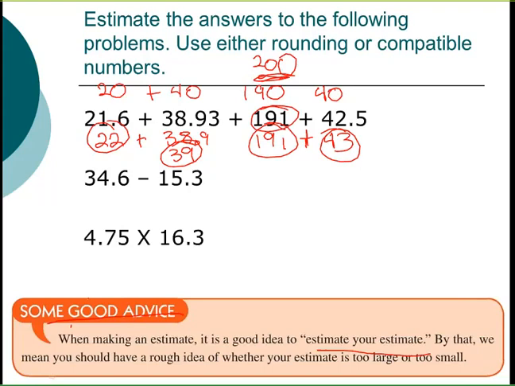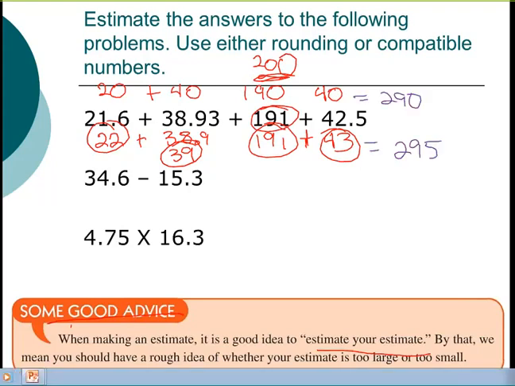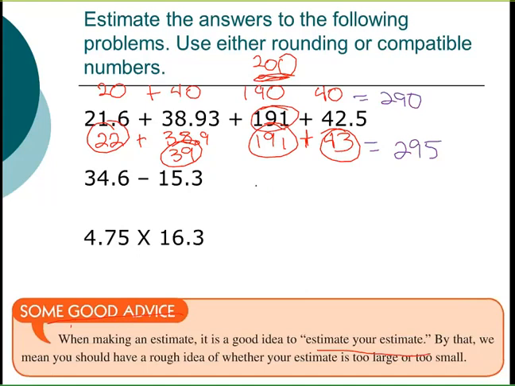Let me quick sum these. When I did my number chunking, I ended up with 290 up top. And when I did a little bit closer estimating, I got 295. So either way, within 5, you have a pretty good approximation if you need to quick sum the numbers together. Number chunking is a little bit nicer because you can more likely do that in your head. And I didn't use the 200, I used the 190. If I used the 200, I would have been at 300, so it wouldn't have been that bad either way.